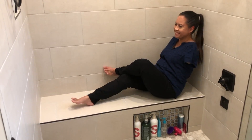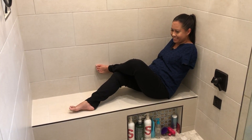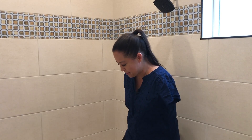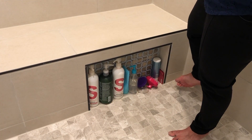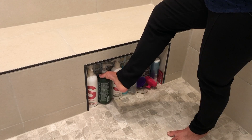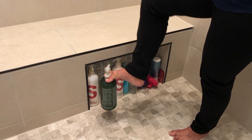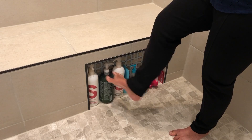I have to be in a seated position to use my feet to clean myself, wash my hair, wash my body, and do everything independently. There's a cubby space underneath the bench where I keep all my stuff at foot level. I can grab my shampoo bottle between my toes, pull it out of that cubby space, and use it to put shampoo in my hair.